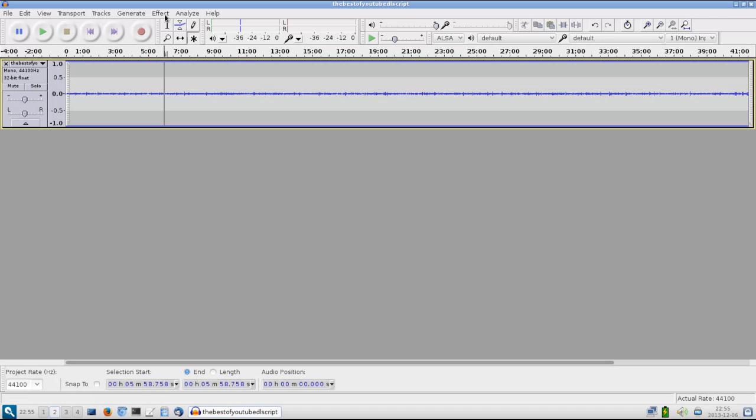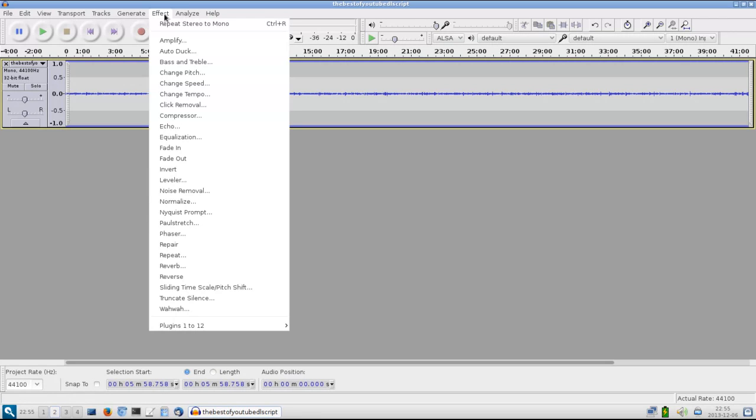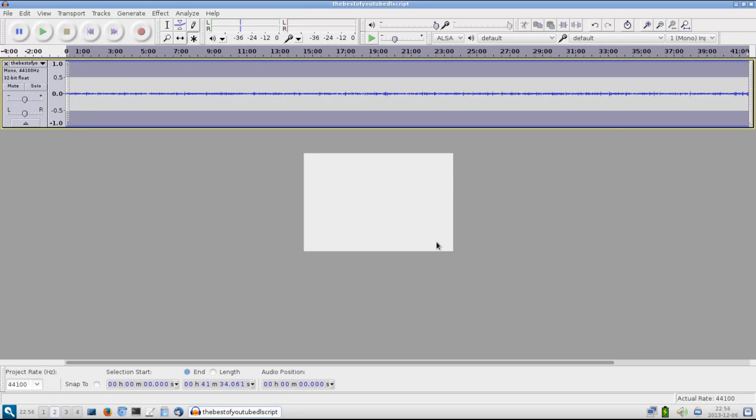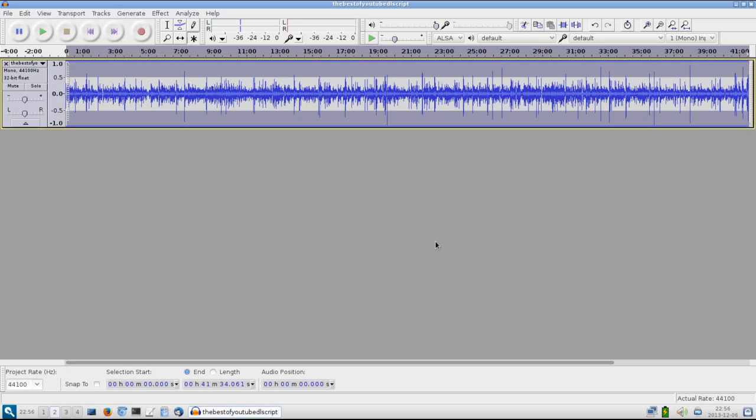So what I want to do here is amplify the entire audio. The best way to do that is simply go into the effects menu on the menu bar, second one down, press amplify. And then we get various different options, of which you're not going to do anything with. Just press OK and let Audacity do its thing. It will take the highest peak and bring that up so that it just doesn't clip. And if you've got a really good recorder like the Zoom H2 is, everything comes up very nice and neatly.